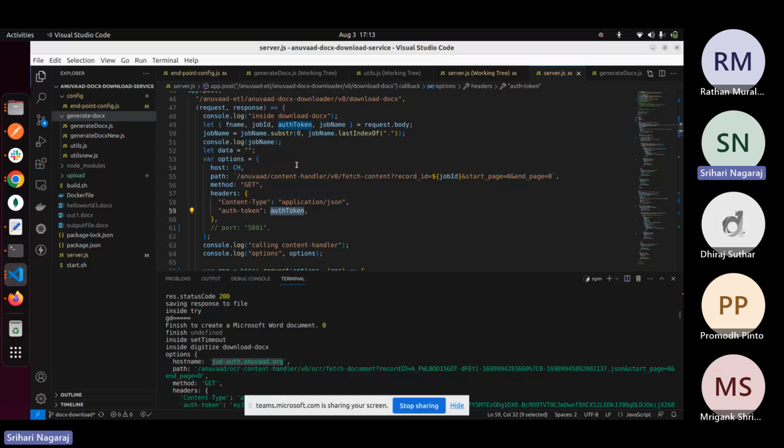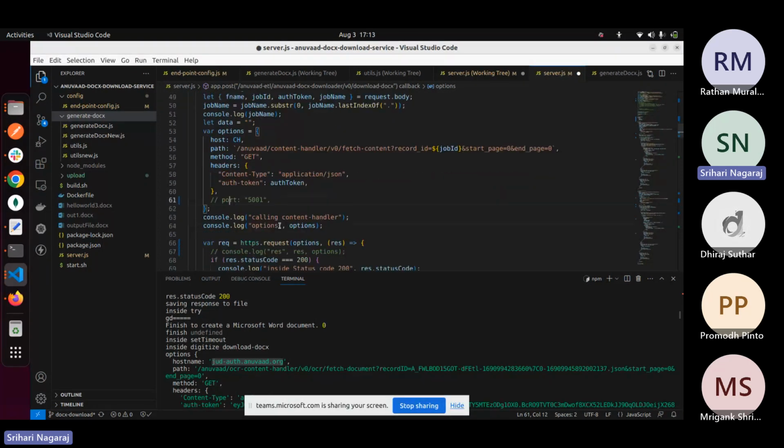It's not going through Zoom, it's not going through Zuul. It's just directly calling these particular servers only. And specify this port number also while deploying to the server. When you're running on local, just comment it out and let it go. In the server, specify the port number also, if a port is being used. If you are deployed in Kubernetes or something, you won't have a port number, you'll just have the host, that's all. Just mention the port number also.